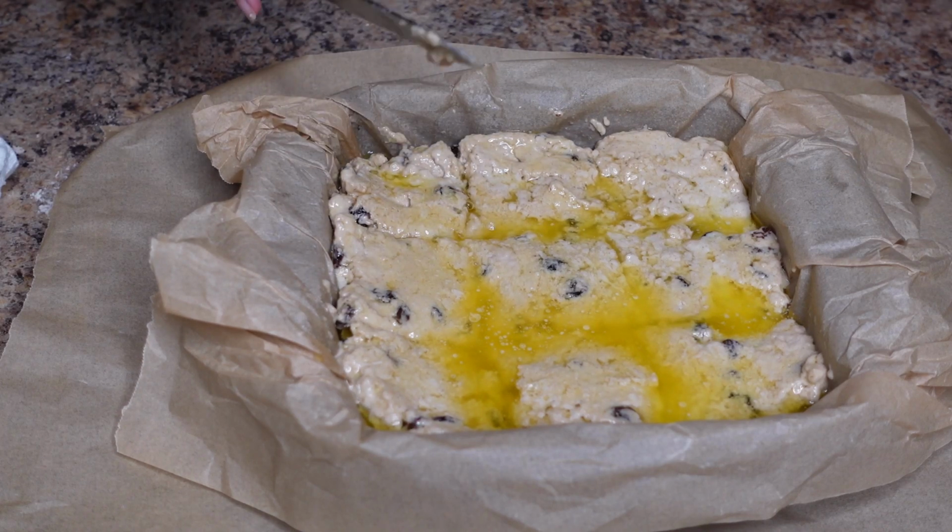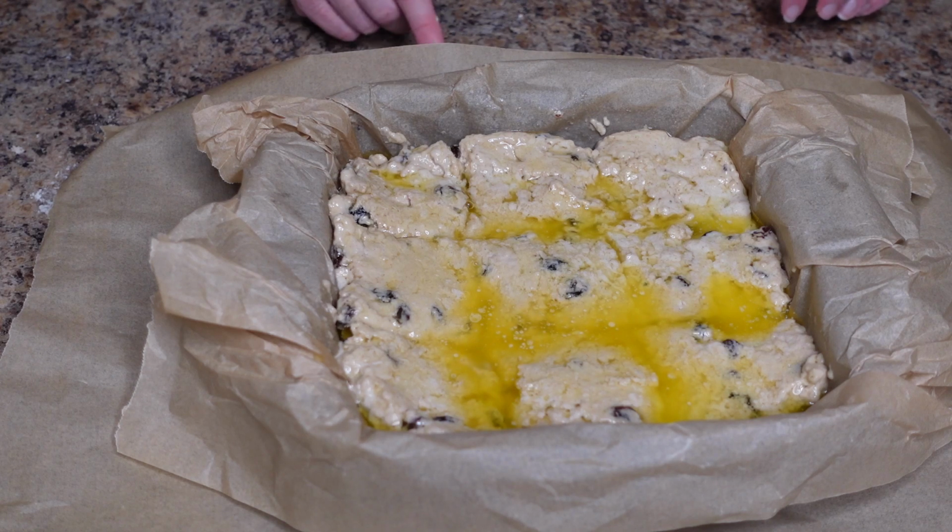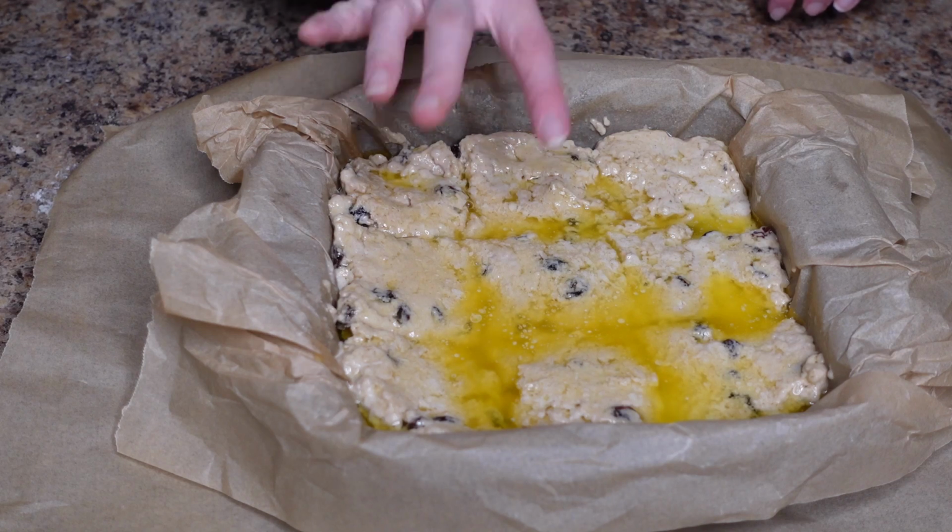Now once your biscuits are scored, I cut them in 9 when I'm doing an 8x8 or a 9x9. I go ahead and cut them in 9. Now I'm going to go ahead and pop this back into our 425 degree preheated oven until they are nice and golden brown and set in the center.